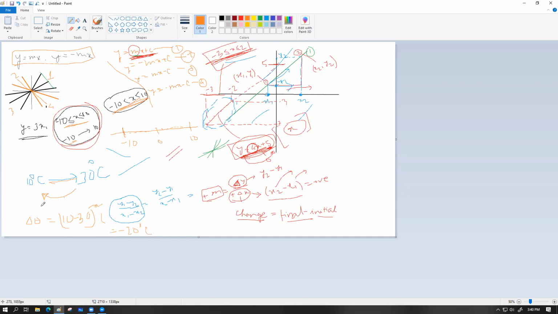This example makes sense, right? Yes, sir. Beautiful. So change always means final minus initial. You will always have to place the final value, irrespective of big or small, in the front, place the subtraction sign, and then the initial value, irrespective of big or small. Difference means big minus small. Change means final minus initial. Are we clear up till now?